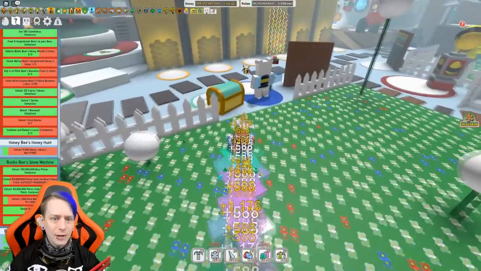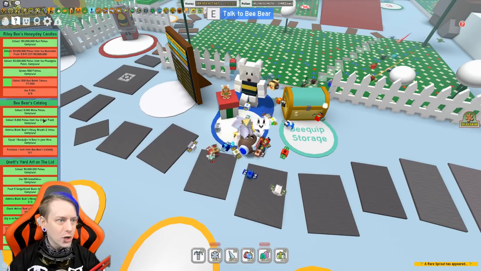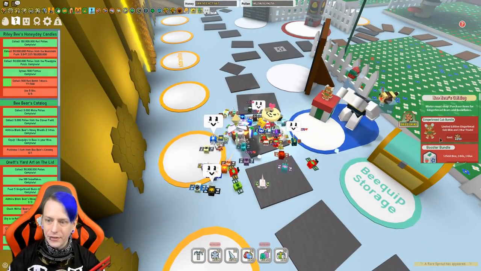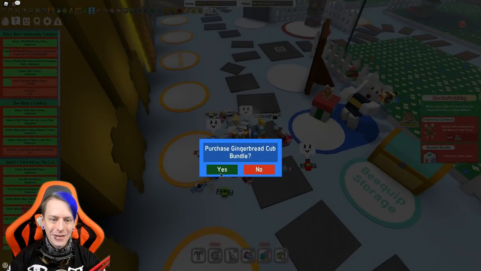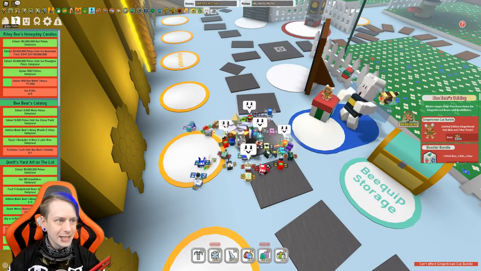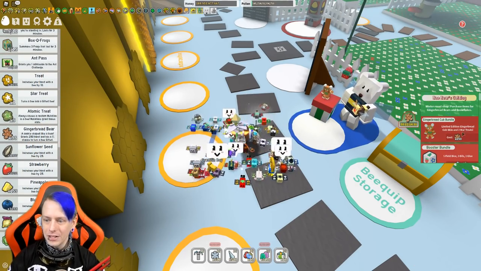So, Bee Bear, we gotta talk, man. We gotta talk, dude. I think I'm almost done with your quest. Yes, I only need to get one thing out of the bear catalog, and then we're done with this. So, I can actually get you now. Let's get that. Bam! You can't afford. What? Are you lying to me right now? Oh, yeah, that's right. I spent a bunch of these.